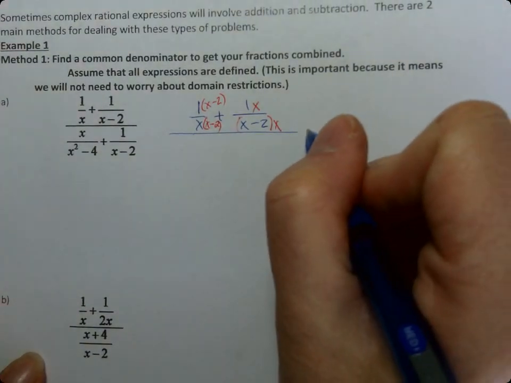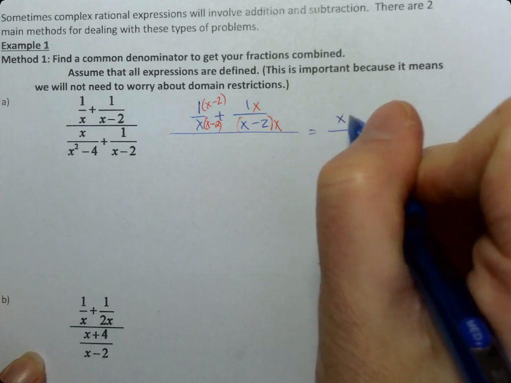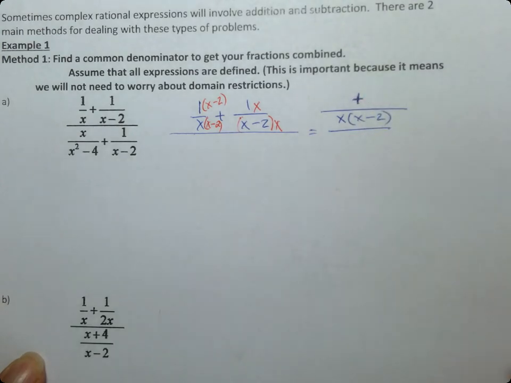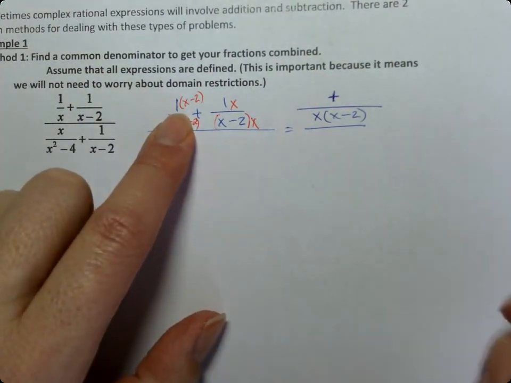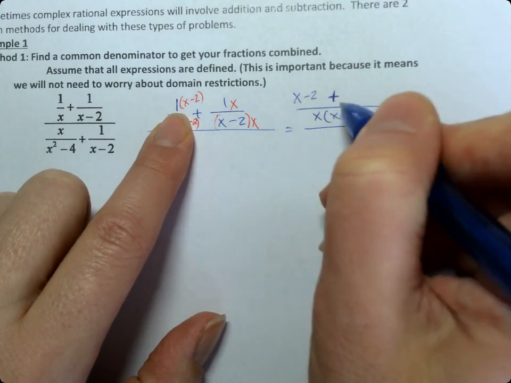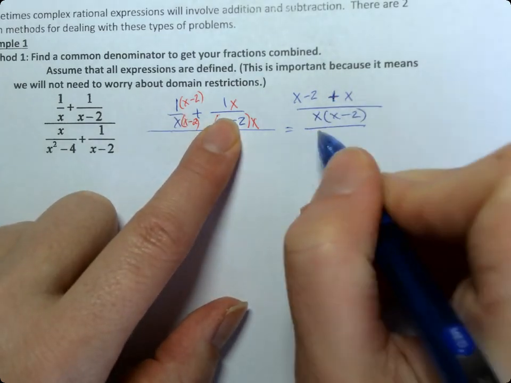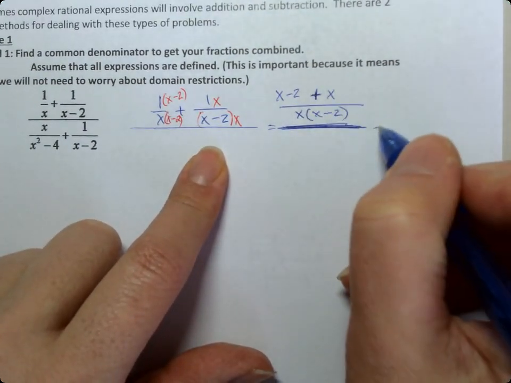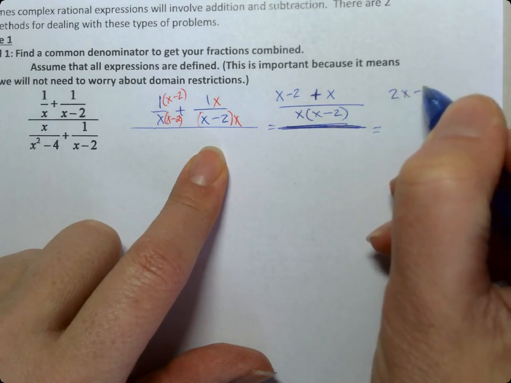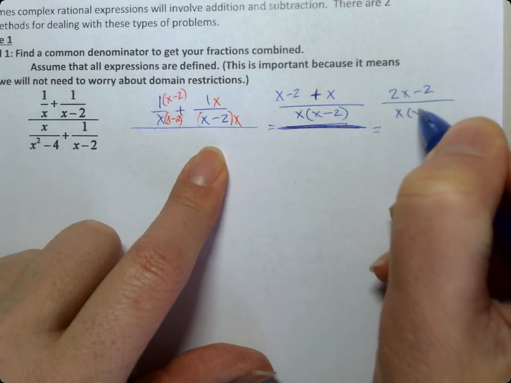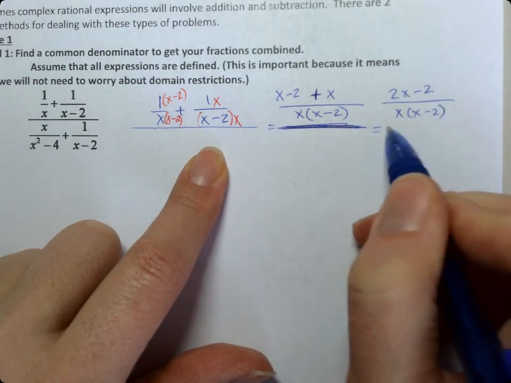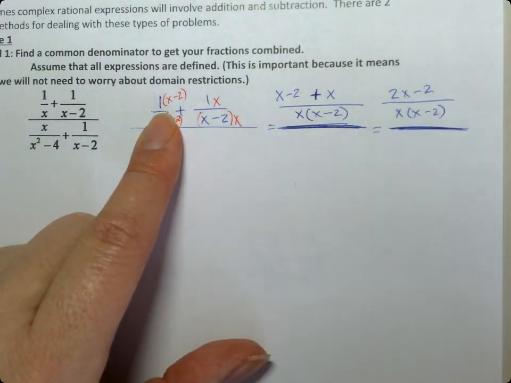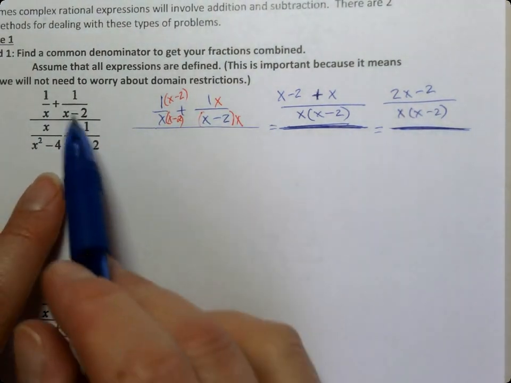I am going to come in with my single denominator of x, x minus 2, and I'm going to clean up my numerators. Now, this one doesn't have a lot going on. I would distribute a 1, and I would get x minus 2 on the left, and I have my plus 1x here. So, big fraction bar here. My final numerator ends up being 2x minus 2 over x, and then x minus 2. Now, you could, I'm going to make this big fraction sign, you could skip this step if you sort of clean this up and got over to here. Okay, now let's focus on the denominator.